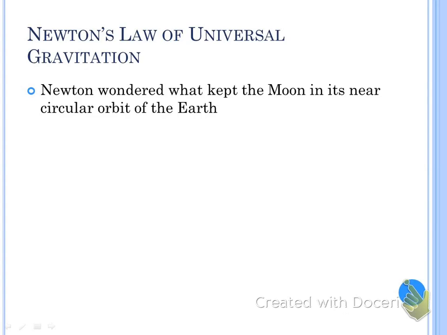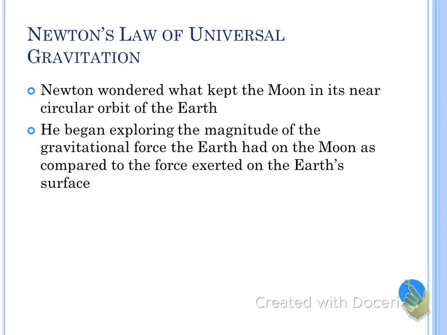So this is kind of how he got to this whole notion of his universal law of gravitation. His first thought and his first real question was, why is the moon kept in its circular orbit? Okay, what pulls the moon to stay in a circular orbit around the Earth? Why not an elliptical motion? Why in a particular path at all? Okay, because the moon does orbit the Earth in a circular pattern. It's not an elliptical.